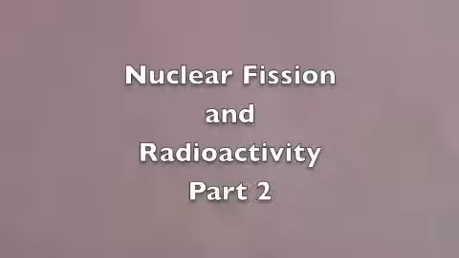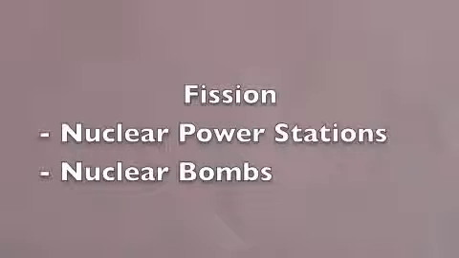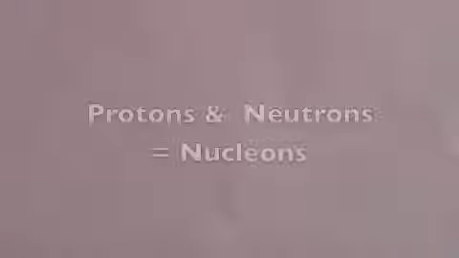Let's turn now to fission, which is what happens when large atoms split up. They may do so spontaneously, or we may have to make them split up, in which case we call that induced fission. Nuclear fission is a process which provides energy for nuclear power stations and indeed for bombs. But why do we get a release of energy?